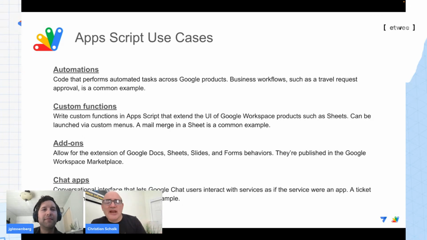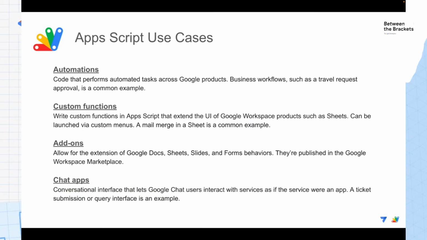Also, when you want to share code, there's this notion of add-ons where you can actually create or extend the behaviors in the Workspace products. So Google Docs, Sheets, Slides, you can essentially encapsulate all of the coding or all of the functionality within an add-on. And then these are also published in the Google Workspace Marketplace. So today you can look at all of the different add-ons that are public that are associated with different products. Google Docs, Sheets, Slides, they all have a whole host of different types of add-ons that you can install right there and have them provide complementary functionality to the Workspace products.